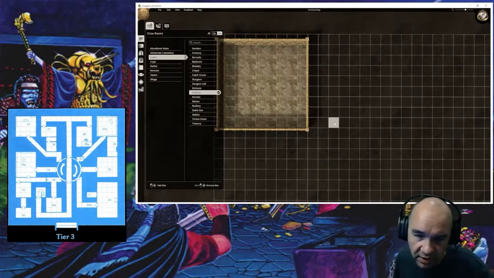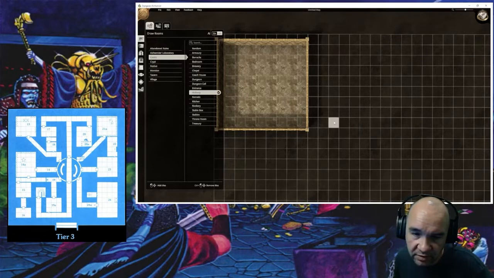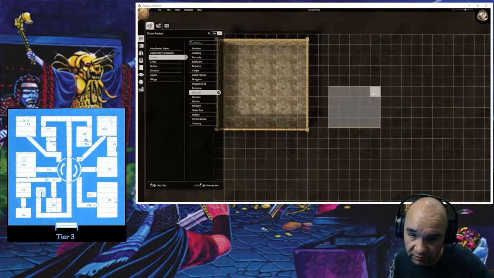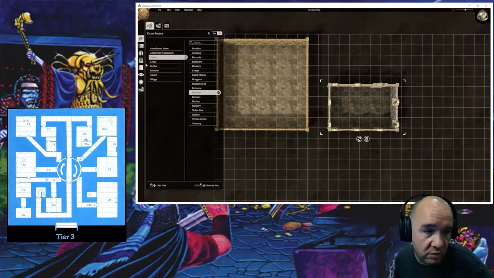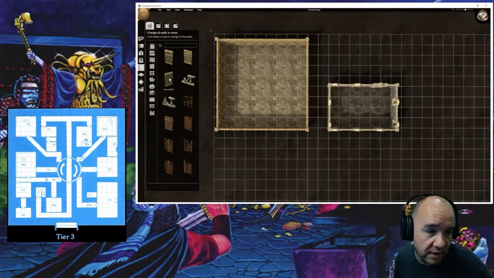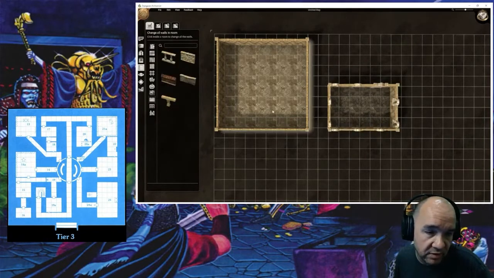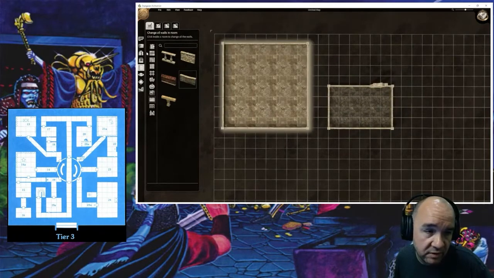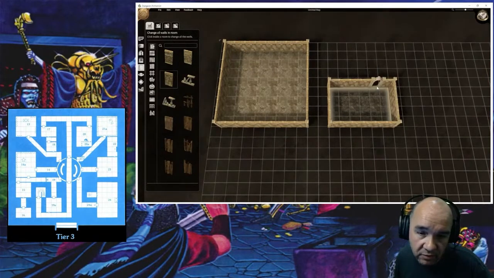Okay, so let's go ahead and get this done here. So it's 2 by 3, which means it's actually going to be a 4 by 6. 1, 2, 3, 4, 5, 6. Okay, let me come back over and get my ancient wall. Oops, I need to get rid of my windows first. So let me do my half wall first to get rid of my windows, and then go to my ancient wall. And then there we go.